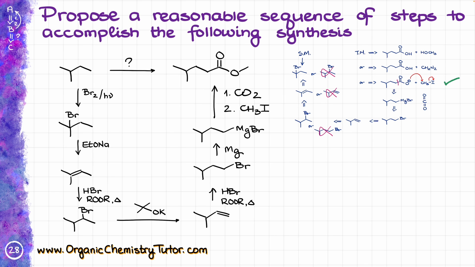Remember, sometimes in synthesis you are going to perform the same steps over and over again because there is no magic pill — you cannot just easily put the functional group where you want it. Occasionally you will have to walk through the chain in your molecule step by step and perform the same steps repeatedly to make those things happen. If you don't see a way to put the functional group, halogen, or whatever else onto an atom where you want it, think about the reaction stepwise and then perform the necessary steps to get you where you need to be. Don't be afraid to use the same steps over and over again if you need to move the functional group throughout your molecule.